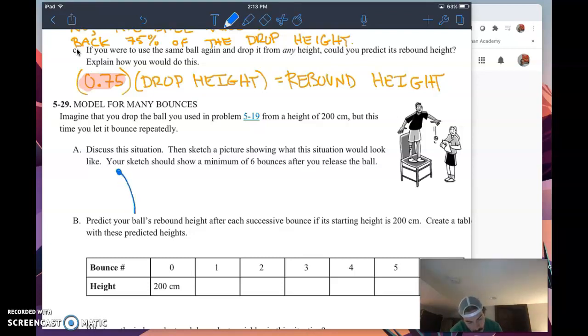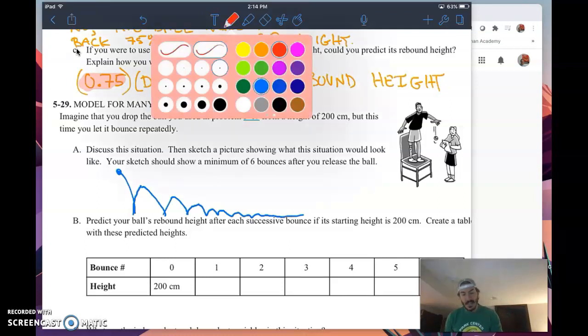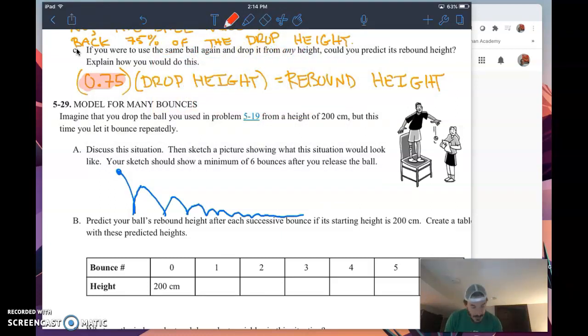The ball would bounce, and then it would come back up to about 3/4, and then it would go back down and bounce again, and come back up to about 3/4, go back down and bounce again, come back up to 3/4, and this ball would keep bouncing and bouncing until ultimately what happens. We'll talk about that in a second. But, ladies and gentlemen, if I was to consider the peak rebound height, I'd see something happen, which I think we might see in a little bit here. And then, right? Okay, but what do you notice?